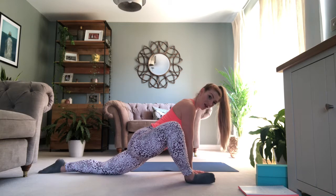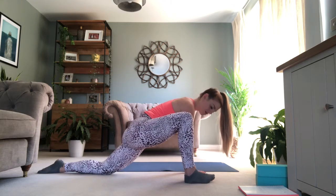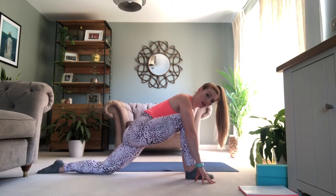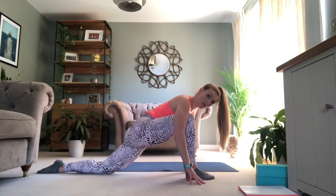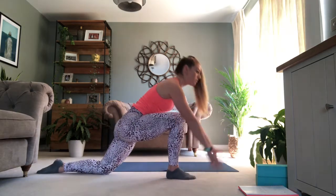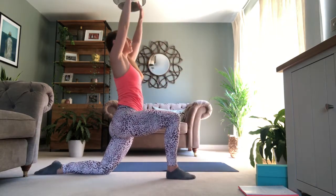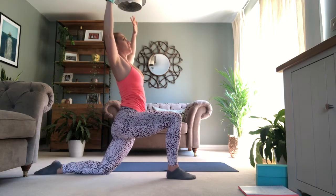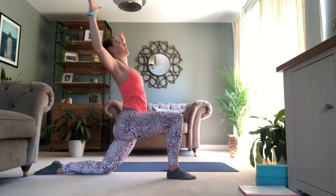And then nice and slow, place the foot back down, find your way to center. We're going to wriggle the foot all the way to the middle of the body. If your lunge is pretty long, you might want to shorten it a touch, and then we're going to rise up. So we bring the arms, we lift the chest, we're going to bend at the elbow, and then think about sinking the hips forward just a tiny bit as you open the chest at the same time.